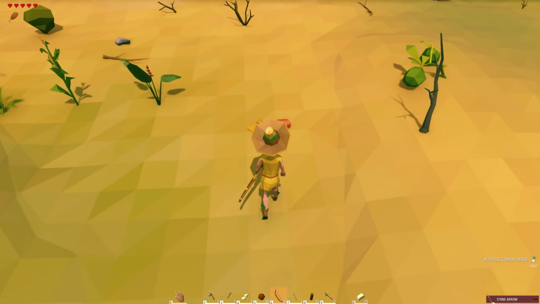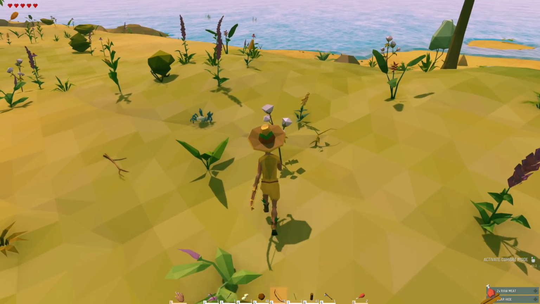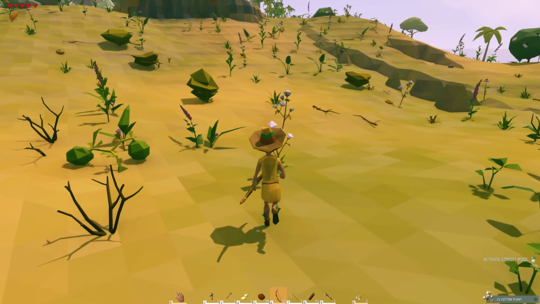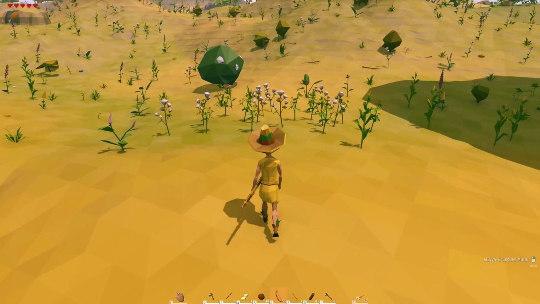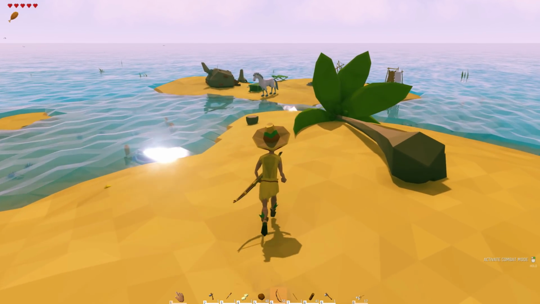So now we have ourselves a boar hide and some raw meat. That's actually 100% what we needed. And on my way back here, I'm gonna quickly grab some cotton so we can make ourselves some cloth. Oh, look at that. Our cotton over here is starting to grow, which is awesome. So what I'm going to do with this is I'm going to keep multiplying this cotton and just have a big cotton farm for now.